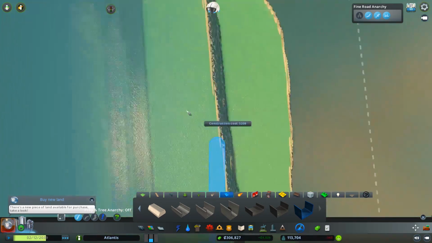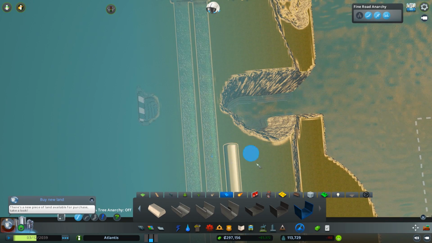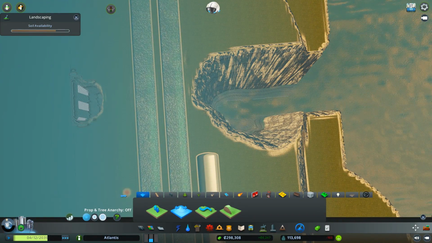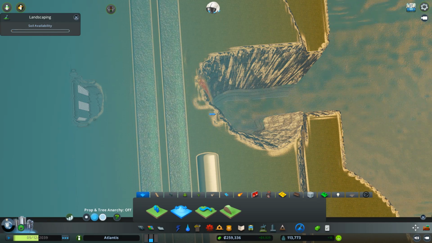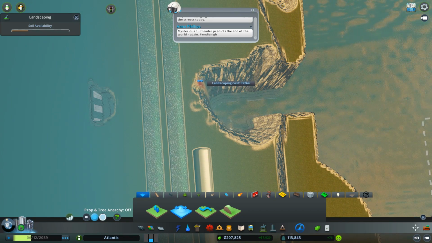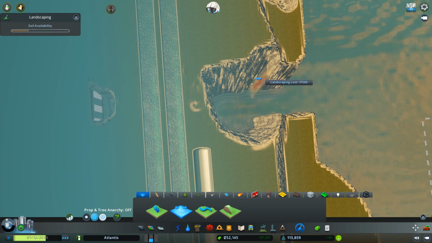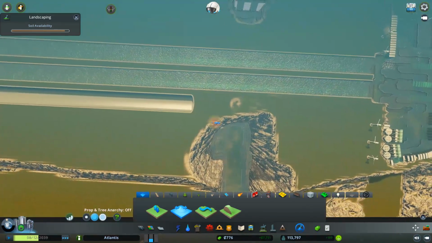I'm going to go ahead and add a third canal onto this side. Oh no, that's going to be so expensive to fix. Ah, yikes. This is an absolute disaster. Okay, let's just go ahead and fix this. Very nice. We don't have enough money.